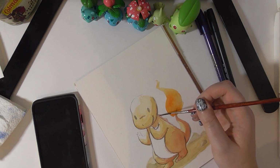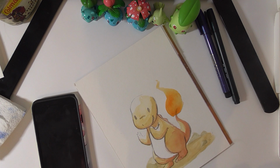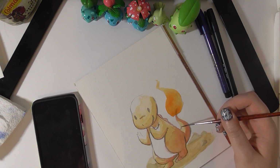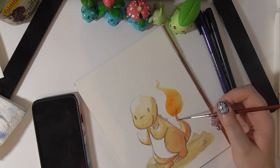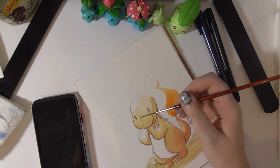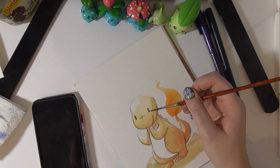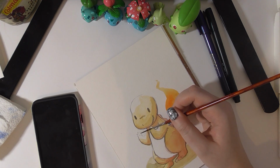But I picked her out of the three because I was like, you know what, I'm going to try something different. And it was a little girl, and I instantly fell in love with her. And she's called Jaffa, and she's my Charizard, and I love her very much. She's the only Charizard I think I have, but she's still on the cartridge because I don't have the heart to take her away.